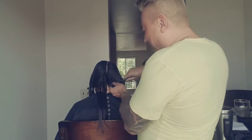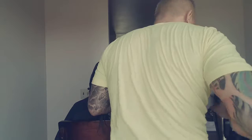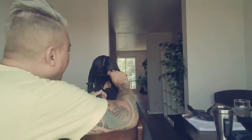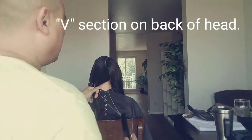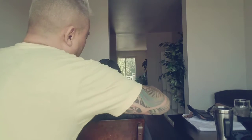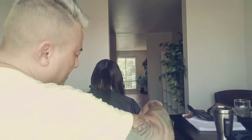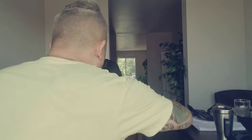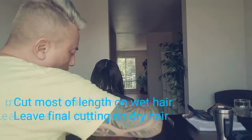A V-shape sectioning — I think most fabulous hairstylists already know that. Ask your client to sit up straight. Comb everything down with really nice pressure, and I'm just going to trim a little bit. I've asked my client how much she wants off — she says two inches. I usually cut one inch while it's wet and then do the rest while it's dry.